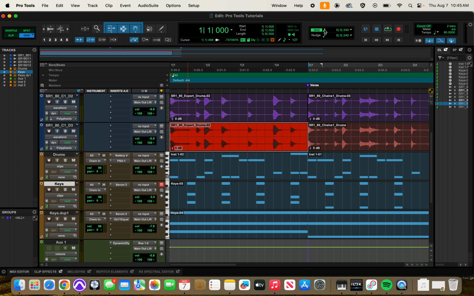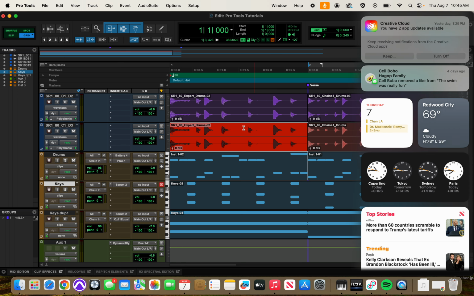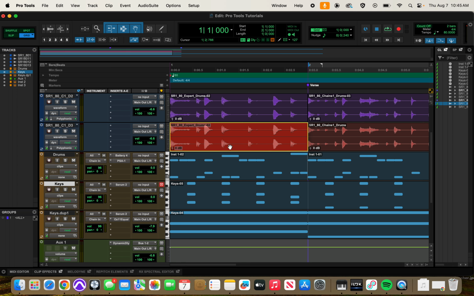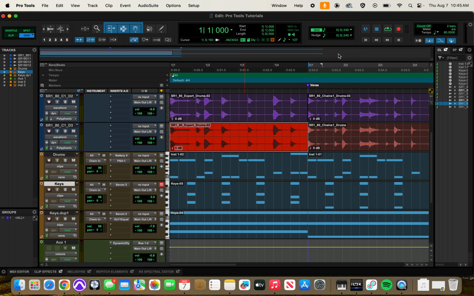Over to the right of it, you have grid values. So depending what you're displaying, if you're making music, your grid values are in bars and beats. So you can change it, meaning I can now move in eighth notes, or I can move simply only by bars. Okay. I typically leave it in sixteenths, sometimes smaller depending what I'm doing.